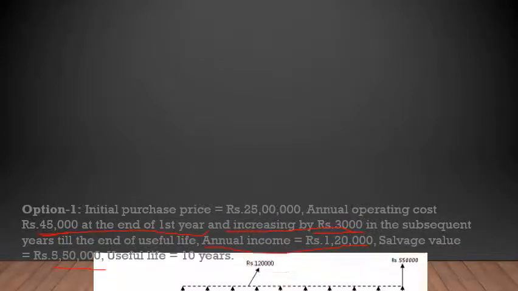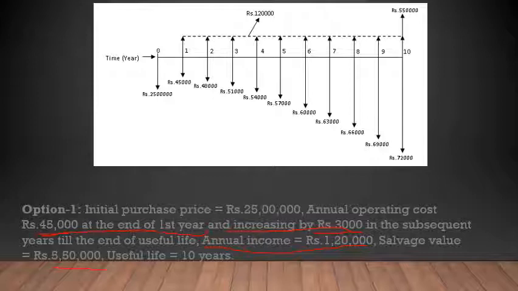How will the cash flow diagram appear? It appears like this. See here, first 25 lakhs P. Then the annual operating cost of 45,000. First year the operating cost is 45,000. Cost is increasing. That's what you need to understand. Okay, cost is increasing. So below the horizontal line only you have to represent that, because it is cost, negative. So first year it is 45,000, second year it is 48,000, and it goes on increasing like this till the end of its useful life.